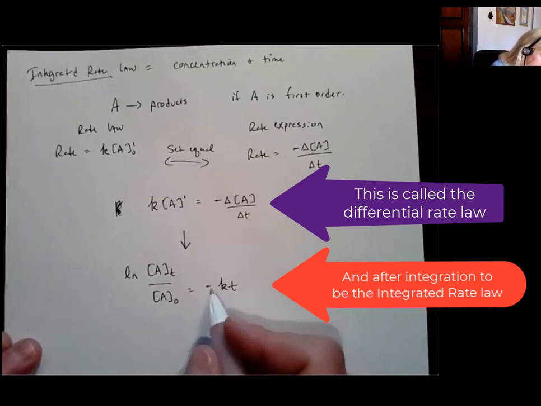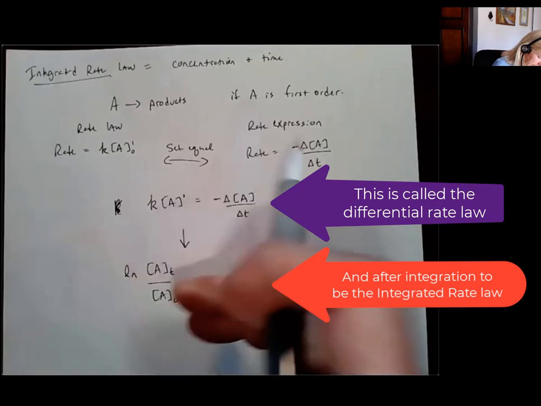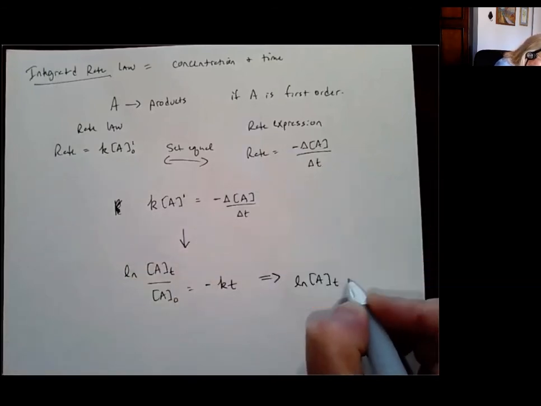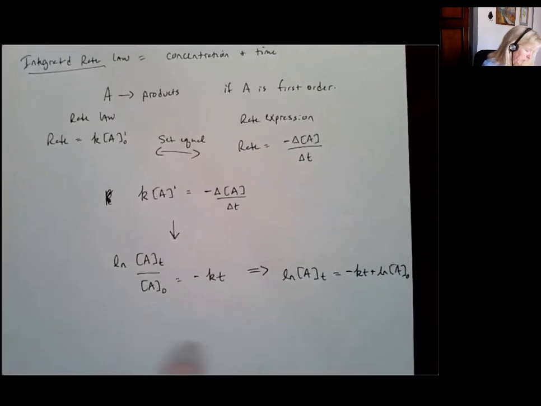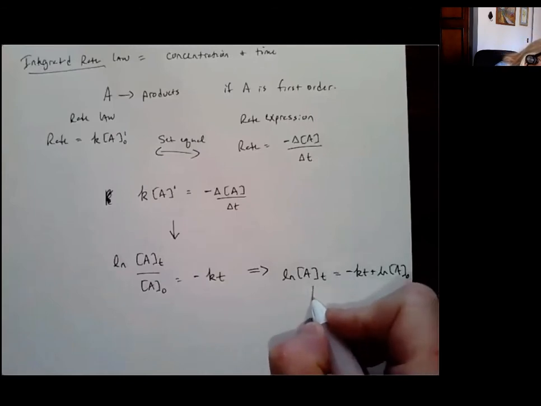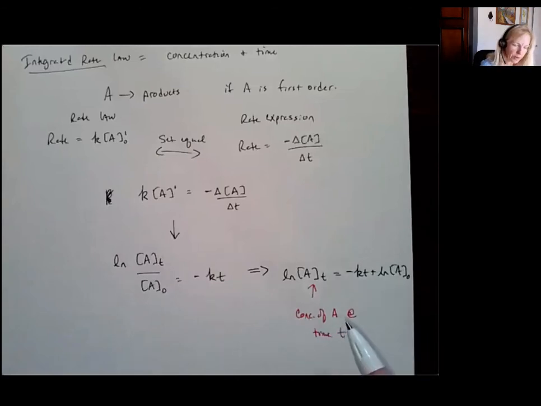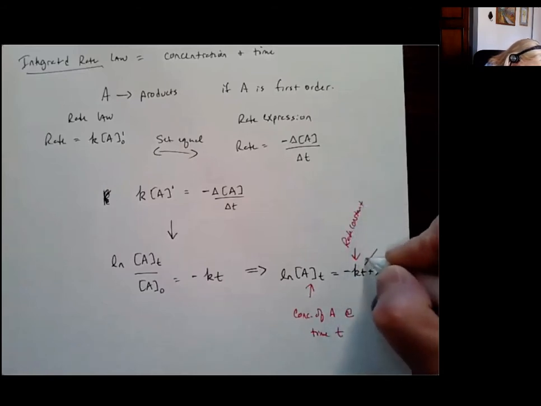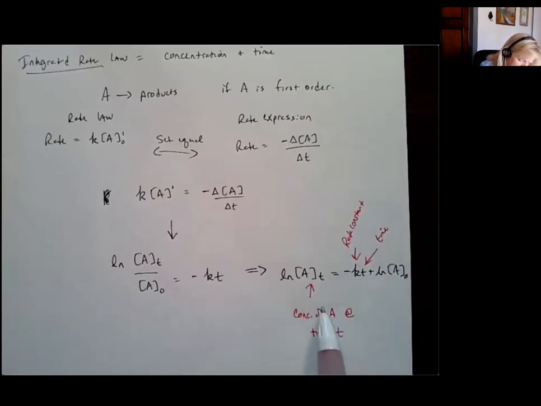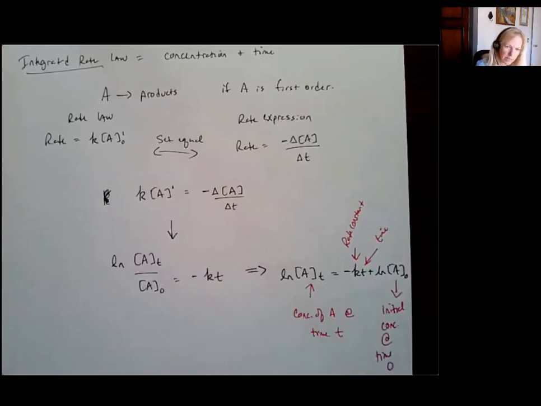So this is the integrated rate law for first order. And if I write that out, I could write it this way, or I could write it this way. ln A t equals negative kt plus ln A0. Kind of ran out of room on my paper there. All right, so this is the concentration of reactant A at time t. We're integrating concentration and time. This is my rate constant here. This is my time. So whatever this concentration is, this is the time that it's at. And this is my initial concentration at time 0.